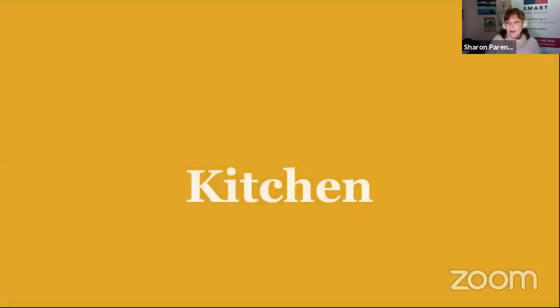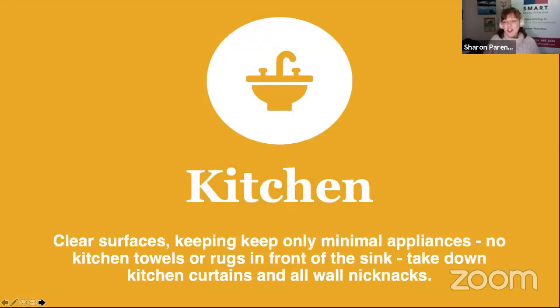So one of the things we really want to deal with is the main floor in general. A lot of what Courtney taught us last week was that staging is the process of editing. Now, we all have to live with a toaster and a coffee maker and maybe our blender or juicer, whatever, all the appliances out. But when we are getting ready to sell a home, we really want to keep all of that countertop as clean and clear as possible. It really shows the amount of workspace that we have. It helps the cupboards and the other things to stand out, and people aren't really distracted by your little appliance collection, right? So kitchen clutter.